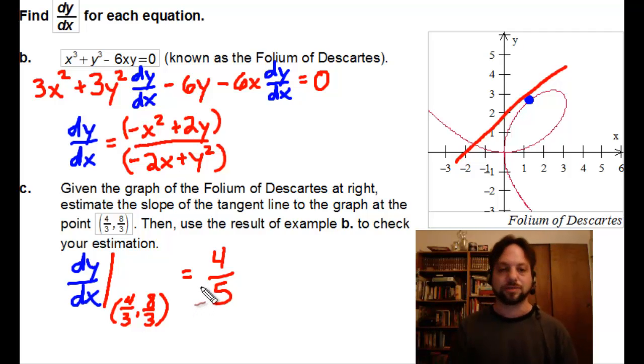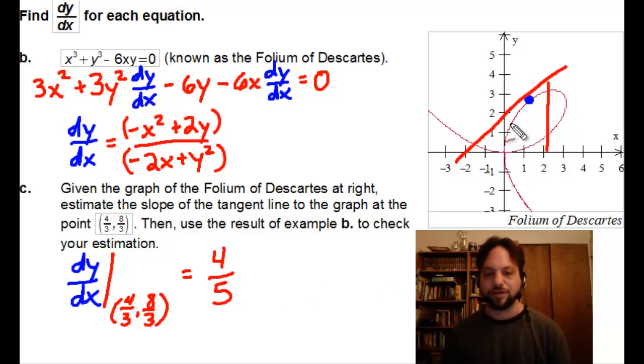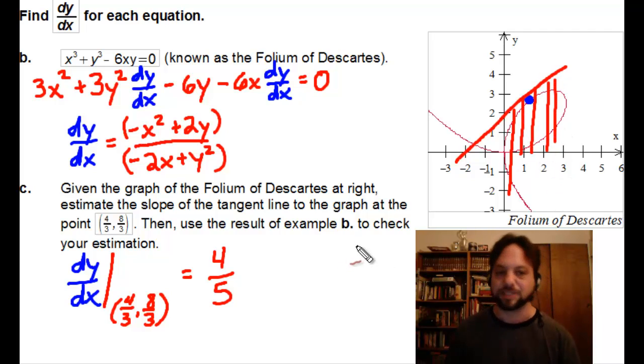So that's how we can use implicit differentiation to then find the rate of change of an implicit function, just like that. Notice this is an implicit function. It fails the vertical line test at quite a number of places. So certainly it's not an explicit function, but we can still find the rate of change using implicit differentiation. Good times. So with that, let's take a look at example D, which will certainly scare you because it has trigonometry. Let's take a look.